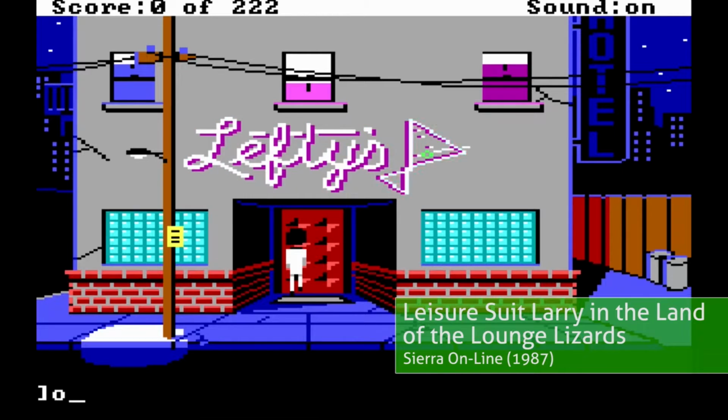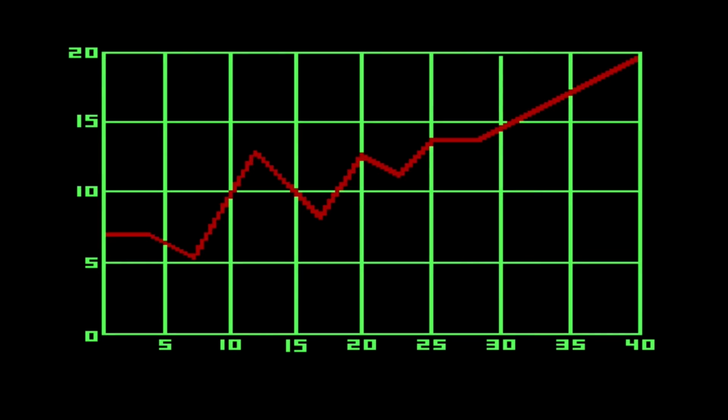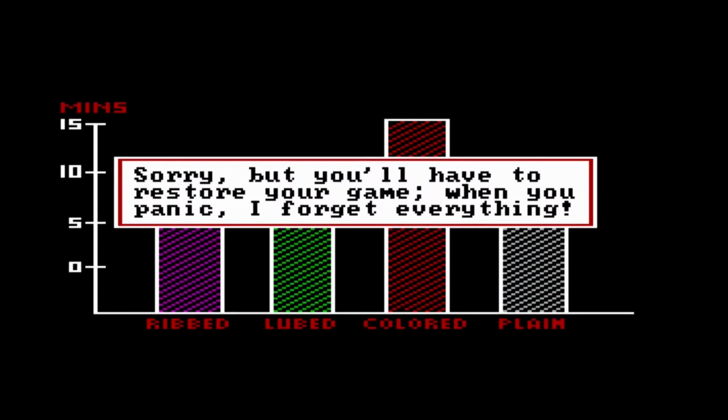Sierra was another company that seemed to have a lot of fun with this. In Leisure Suit Larry in the Land of Lounge Lizards, you get charts that look sort of impressive until your boss reads the variables. And there was another catch. You aren't allowed to go back to your game.